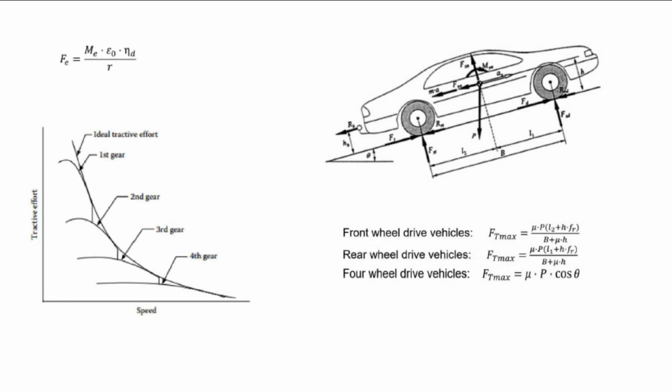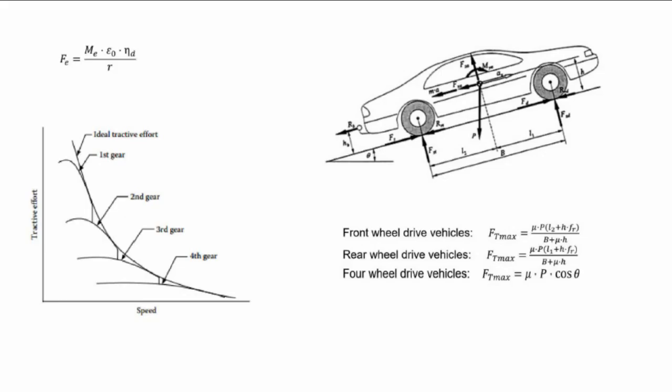How can we calculate maximum traction effort based on the adherence limit? The maximum permissible traction effort that can be applied on the wheels is limited by friction between road and tire. You can see on your screen a vehicle, we have a slope, four tires, a road, and friction. Tire force is quantified using a maximum coefficient of adhesion, mu, as you can see here. We can calculate mu max.